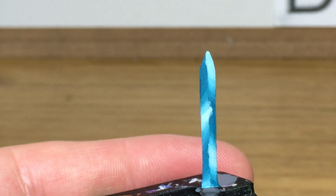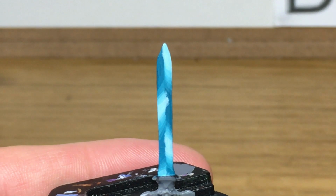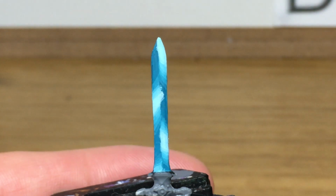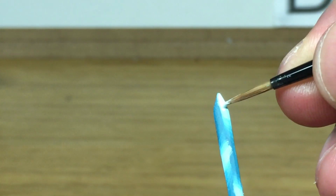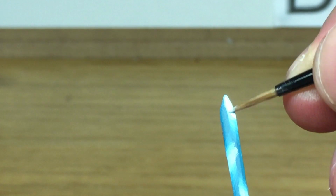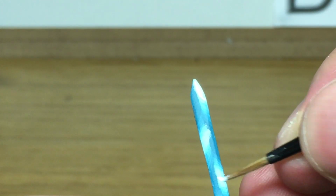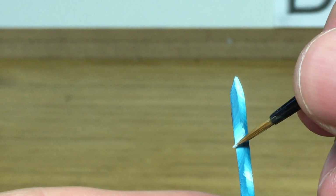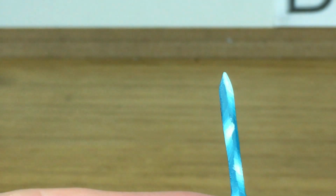Like so. Now we're just going to use some pure white to do the highlights on the blade. We will be coming back and doing more pure white in a moment, but we need to touch up the other side of the blades and get the Ahriman blue a little darker in those places too.